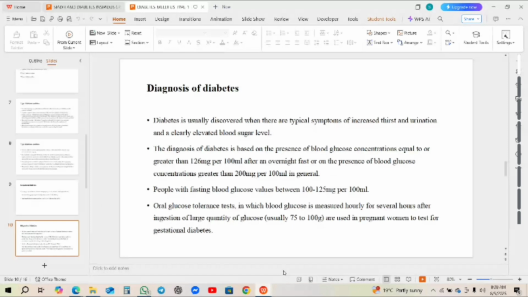So actually, he has moved to diagnosis of diabetes, okay, but he has not actually talked about how the pathogenesis and the pathophysiology of this type 2 diabetes mellitus. Okay, proceed. So let me just briefly, in 2 minutes.